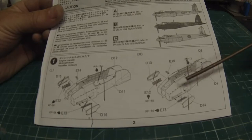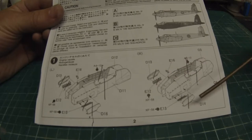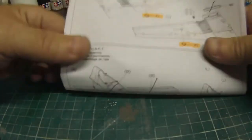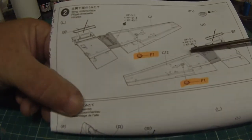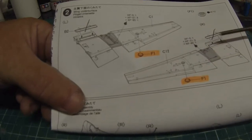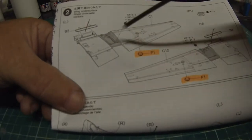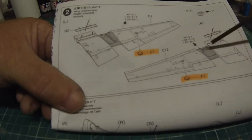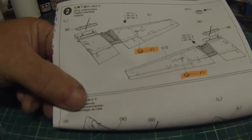So the 2 halves have been joined, and the exhaust covers have been put on there, and they've obviously been joined together in the 2 halves. Now we have 1 half of the wing, and we're having to glue these parts to them. The instructions are saying here, where this is shaded, that these need painting again. I'm not going to bother.